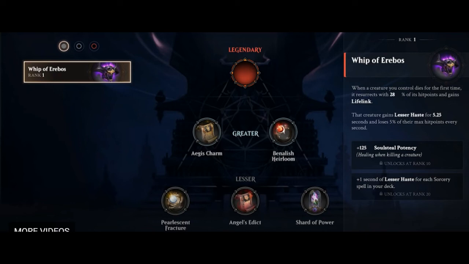As you level up, you'll get a bonus to Soulsteel Potency, and then at level 20, plus 1 second of lesser haste for each sorcery spell in your deck. So they have an interesting set of artifacts here, because if they had all those zombie artifacts equipped, they have to find a good balance between how many sorceries they want in their deck, how many creatures they want in their deck to get everything to trigger. And I think that'll be one of the fun things to do, is trying to find that right balance.